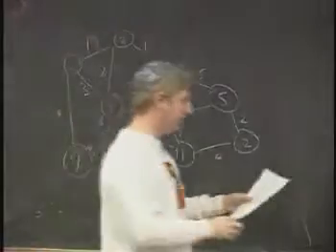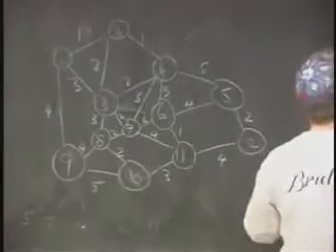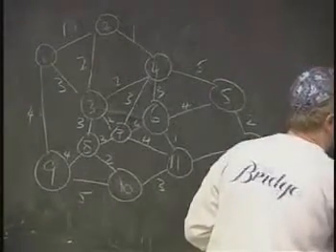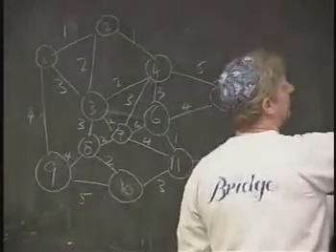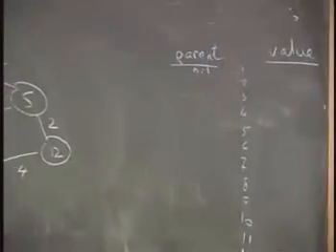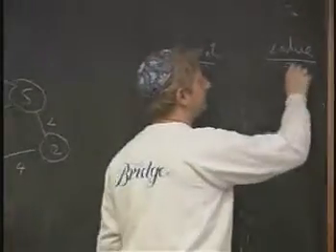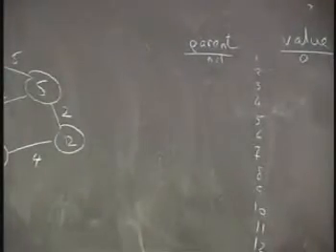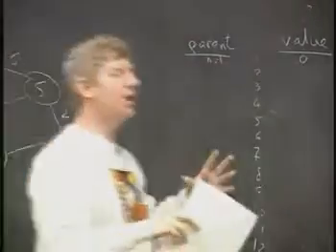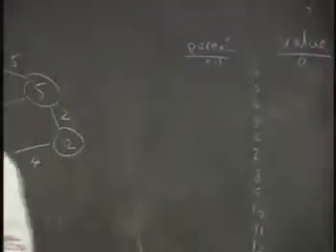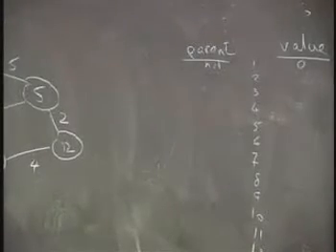And the way it does this is it says, let me write these down: 1, 2, 3, 4, 5, 6, 7, 8, 9, 10, 11, 12. Here are the array indices. It sets the parent of this to nil. That means that that's the root. That's where we're starting. And the value of this is 0. That means that this is in our spanning tree so far. It's the only node that's in our spanning tree so far. It costs nothing to connect this to the spanning tree. It's already there.